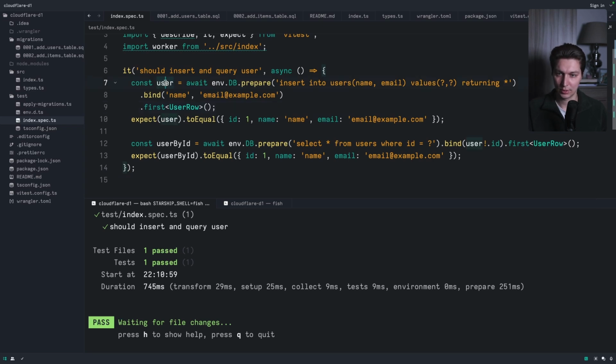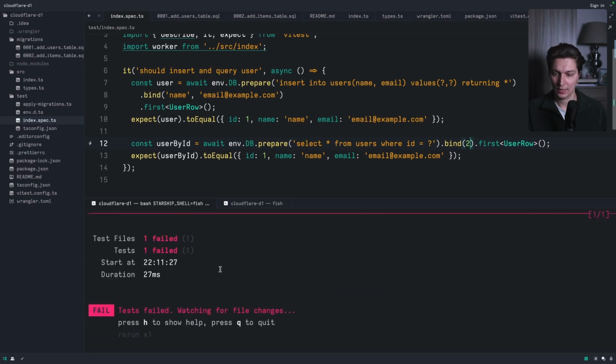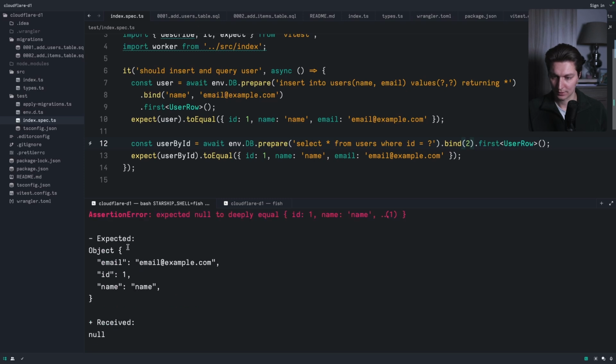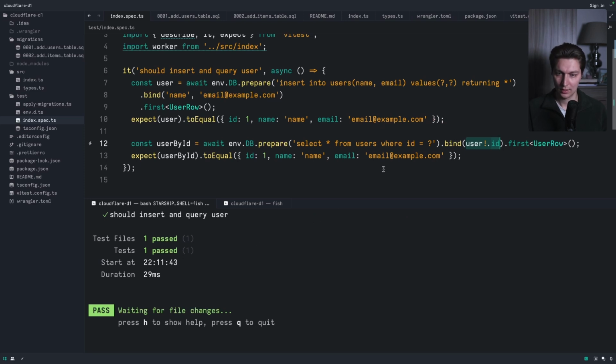Here we're creating the user, inserting into the table. The table exists, this is not failing, because these migrations are applied. Then we're doing the select by ID. To break that, I'll provide a different ID when we do the query. We save that, and the tests are rerun, and now we have a failure. Here's the diff: we're expecting an object but getting nil. That says the tests are working fine. If I go back to the correct behavior, they pass as well.